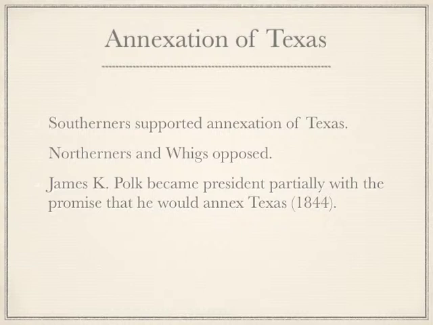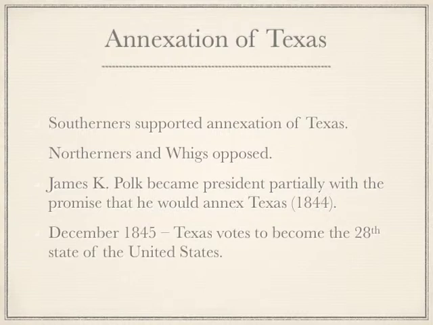But in the 1840s, the annexation of Texas became a focal issue as Texans wanted to become part of the United States, and the emergence of James K. Polk as the president in 1844. His campaign slogan, one of many, was centered around the idea of expansion, and that Texas and the Pacific Northwest should rightfully be parts of the United States. So in December of 1845, Texas was voted in to become the 20th state of the Union with slavery intact.